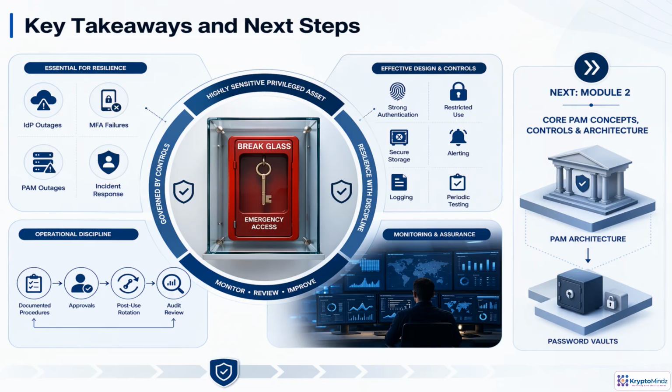Break glass accounts are resilience tools, but they are also high-risk privileged assets. They must be rare, ready, monitored, and recoverable. Strong authentication, restricted use, secure storage, alerting, logging, and testing make the design defensible. Procedures, approvals, rotation, and audit review make it operationally safe. Next, we build on this foundation with PAM architecture and credential vaulting.